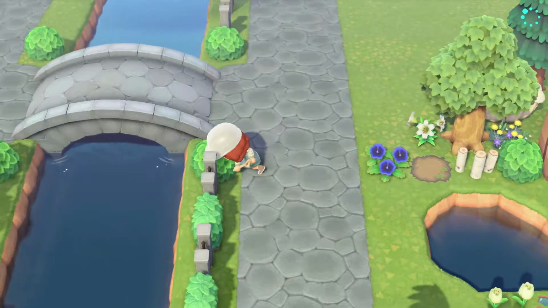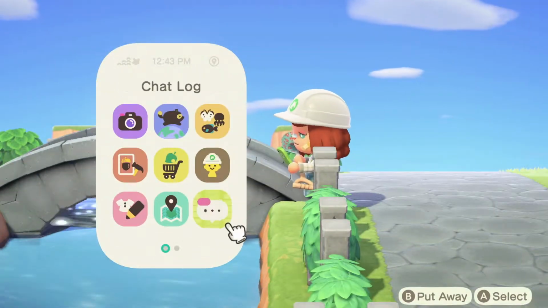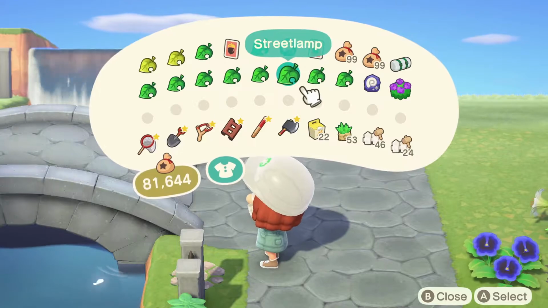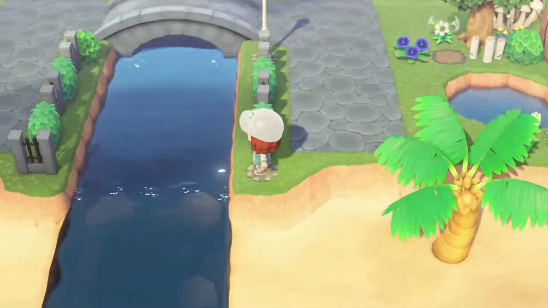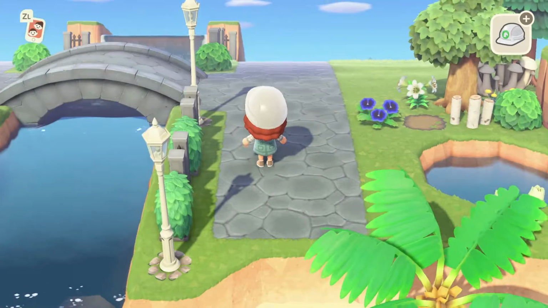I don't know why, but the bushes in this build were such a hassle. I wanted to use them and then I didn't have space, and then I switched the bushes for street lamps, and it was just a lot of back and forth. But once I get the street lamps in, it's really starting to get the vibe that the island is going for. I love it. I'm super excited.